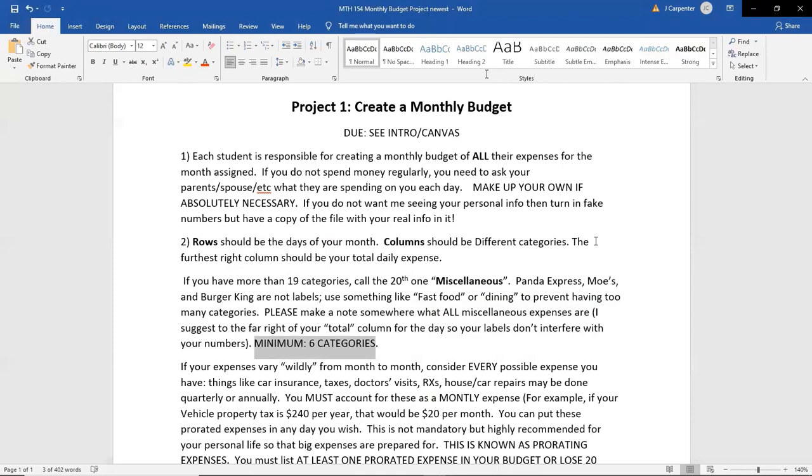Now, categories can be lots of different things besides food and rent. You have medical expenses. You have vehicle expenses. You could break down the vehicle expenses into multiple categories. You have insurances. I said medical stuff already. You have textbooks you have to buy. You've got courses you have to pay for, clothing, food, investments, if you wanted to call that an expense, because it would be paying off a loan, paying off your credit card. That could be a category as well. Okay, so hopefully that clarifies that.